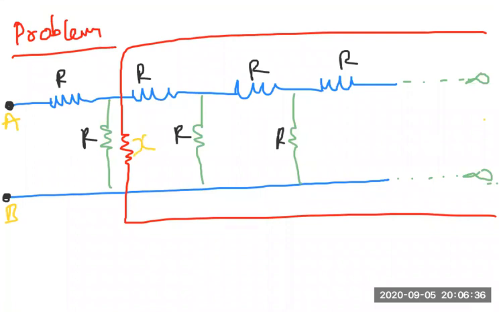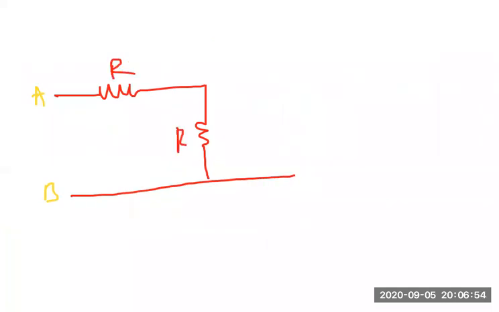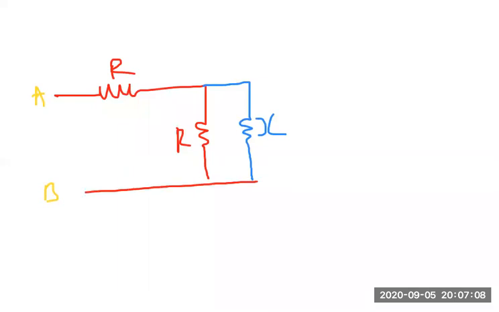Fine. Now let me draw on the diagram. Here I have taken one resistance like this, and this is the combination which is repeating, and this is the point A and B I told. This is the repeating term, R and R. Leaving this one, remaining the total I have taken as X. Remaining the total term we are calling as X.